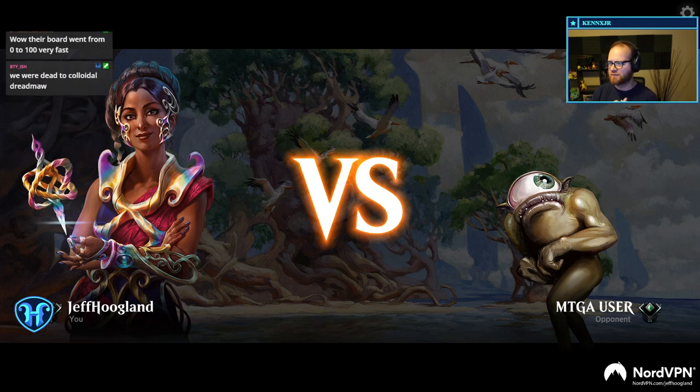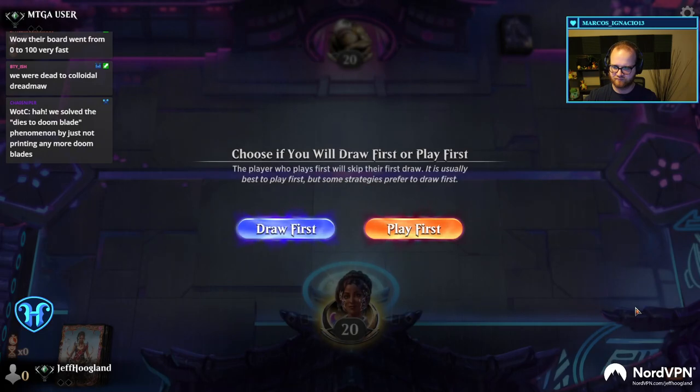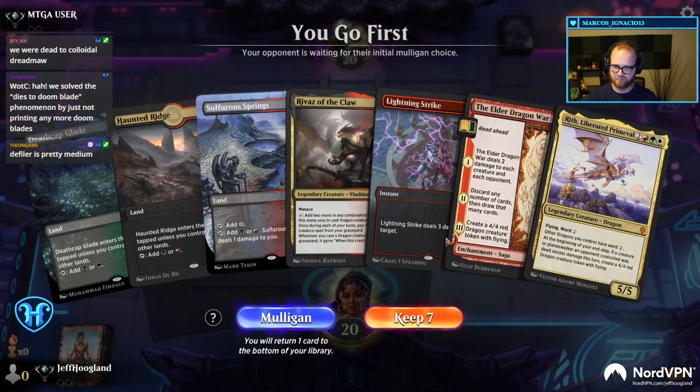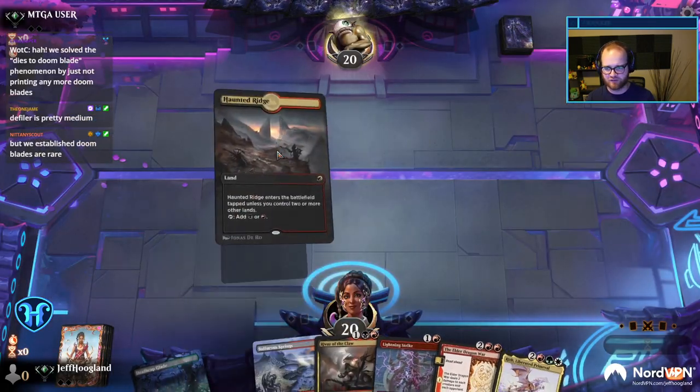I think Caretaker's probably pretty good. Hexproof on that is not nothing. Yeah, I think all the Defilers are probably on the not very good end of the spectrum.